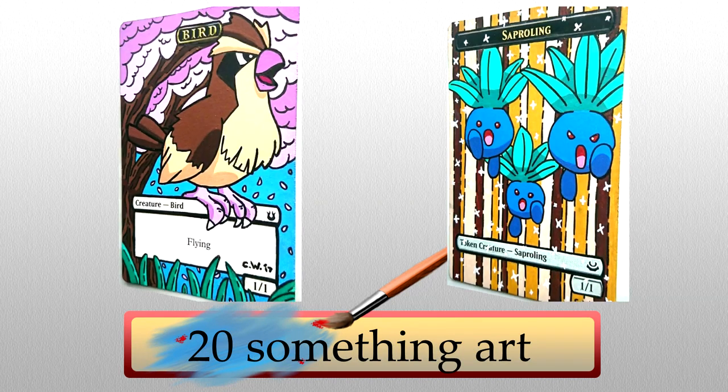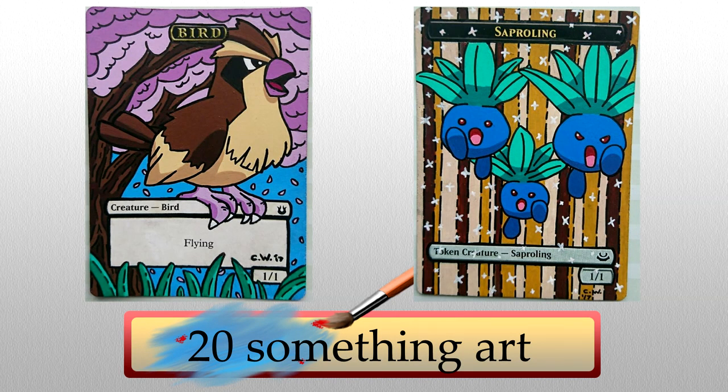Our last two pieces of the day come from 20-something art, and they're much lighter and more whimsical than what we've looked at so far. I adore token altars, I adore Pokemon, so when I see Pokemon token altars, naturally I'm intrigued. I'm sharing these specific altars because the colors used in the art style are both very comforting, very light. It's difficult to explain, but these altars are more jovial than, say, the clown we looked at earlier. Not everyone is going to be a fan of these types of altars, but I just can't get past the lighthearted nature of them. I'm a huge fan.